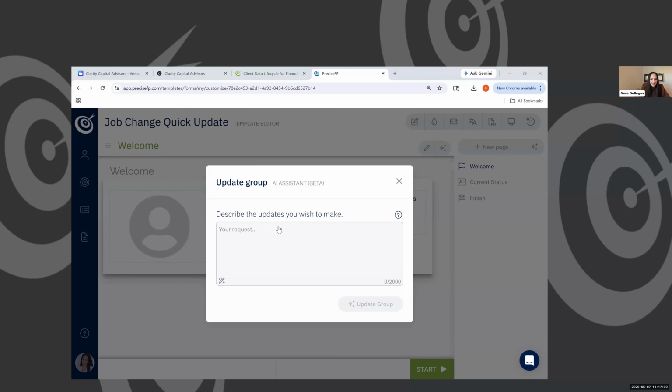And I see Skylar asked, can the AI tool help with mapping data/integrations? So we don't have the AI feature in the data set yet, but maybe I'll talk with the team and see if that's on the roadmap. For right now, the AI feature as the system exists today is on reports and forms. And then Skylar's like, yes, I will. That's a good idea. I will definitely see what we can do.